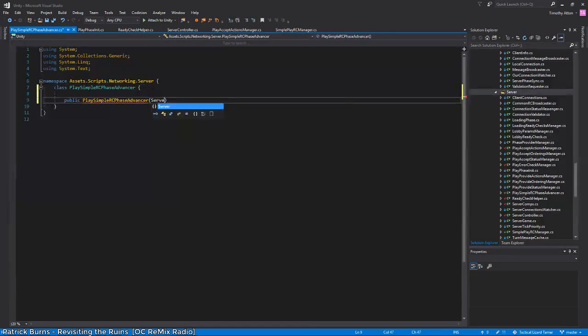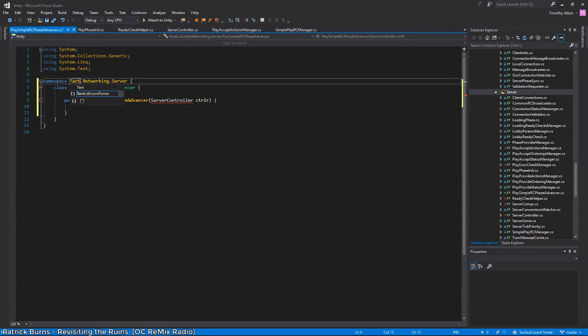Okay, and this is a server controller. Alright. Again, this namespace is not right.